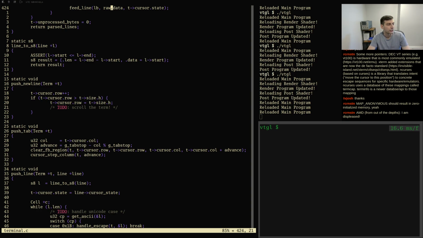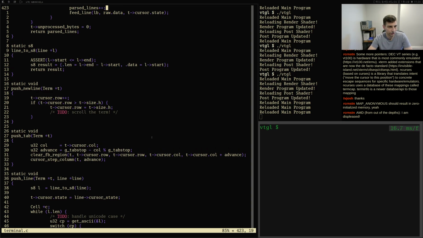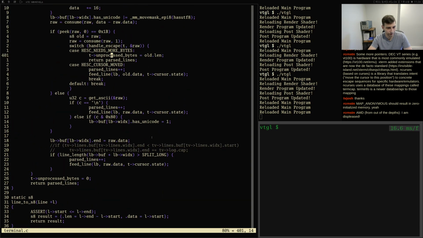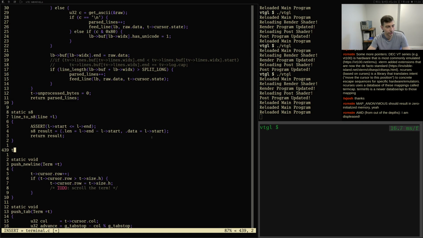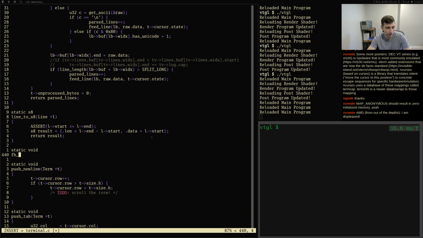This is a little annoying. So what we need to do is write a new function here called put right here. So we're gonna do T. I'm kind of gonna pregame a little bit here.